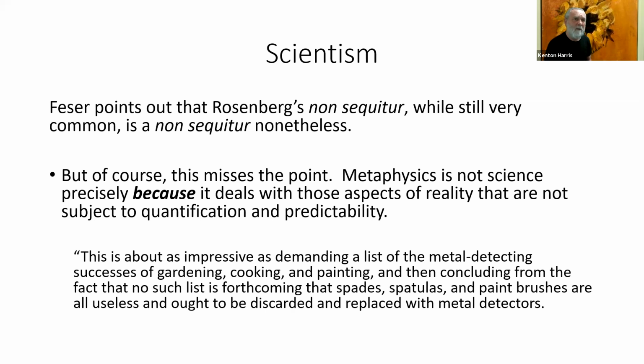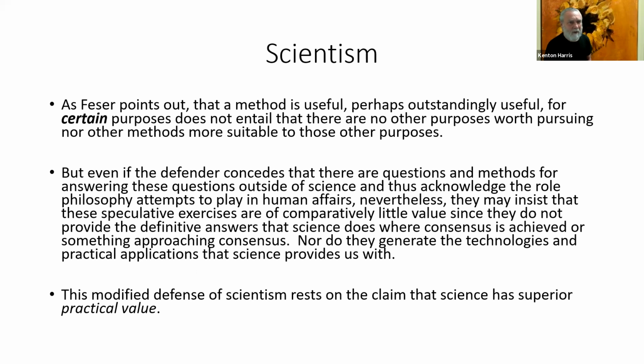So just because metaphysics and theology does not give us the same results that science gives us, doesn't mean it's not giving us anything useful. Right? They're not set up to be science. That's kind of their point. As Fazer points out, that a method is useful, perhaps outstandingly useful for certain purposes, does not entail that there are no other purposes worth pursuing, nor other methods more suitable for those other purposes.